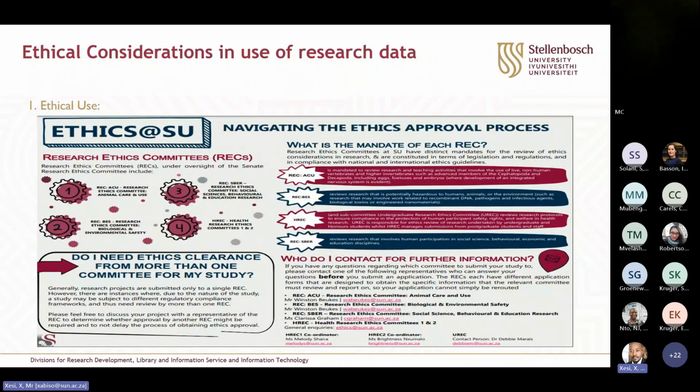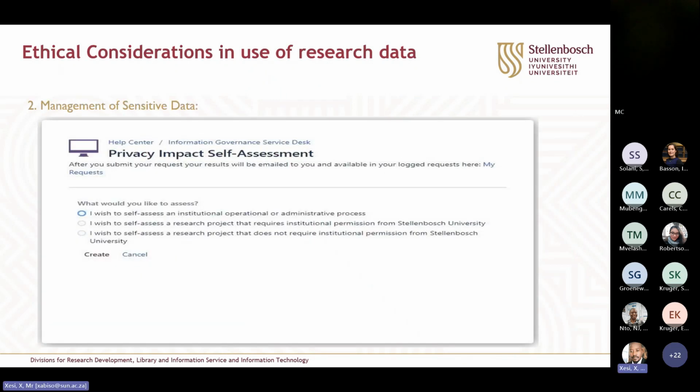By saying this, the researchers will still need to go through the University Research Ethics Committee for the ethics application. If you are working with sensitive data that a researcher will collect from human participants, the regulation advises that researchers will need to make use of the University Privacy Impact Assessment, as Sarita has alluded to before. This tool is managed by the University Division for Information Governance.